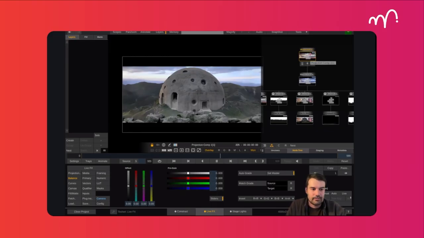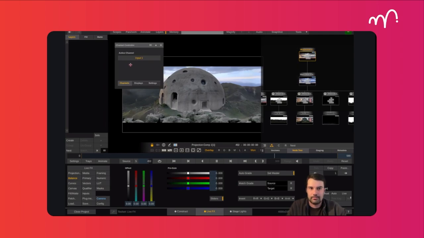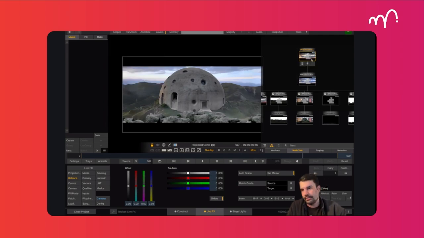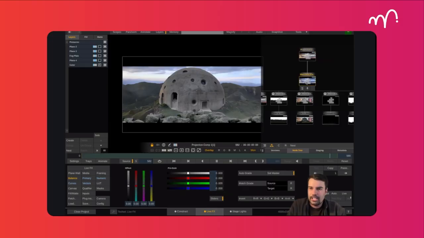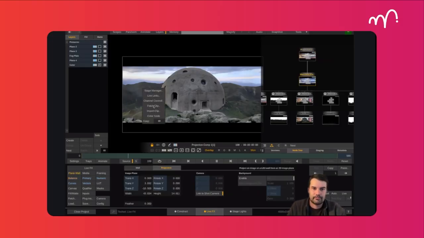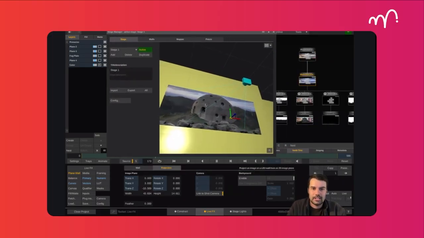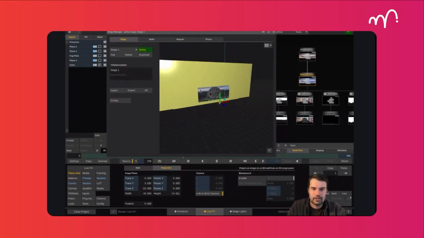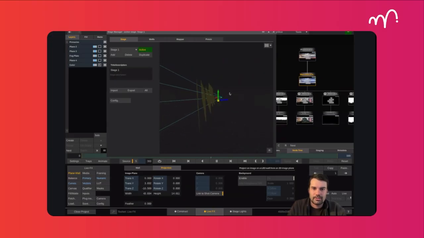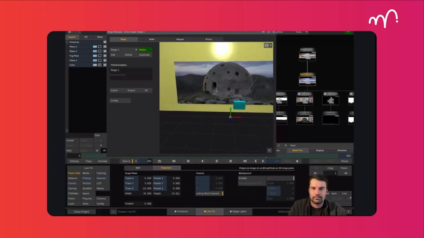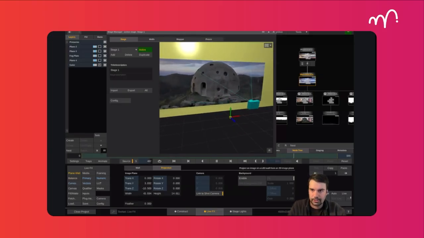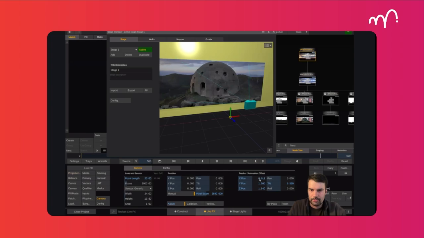At the top, we have, again, a switcher node. But in this case, I only have one input, so it doesn't have that much to do. Down here, I have not a frustum to wall node, but I have a plane to wall node. If we go to the stage manager, we can see we have now arranged a whole bunch of planes along the z-axis. And this way, when we move our camera, which I will do manually since I'm not connected to a camera tracking system, moving it back and forth, we can get this parallax.